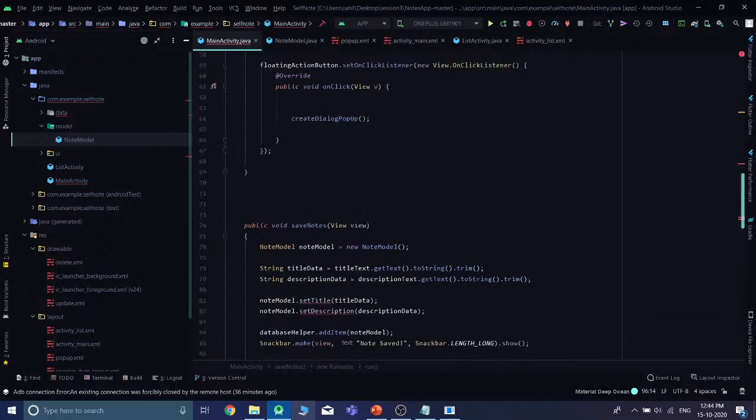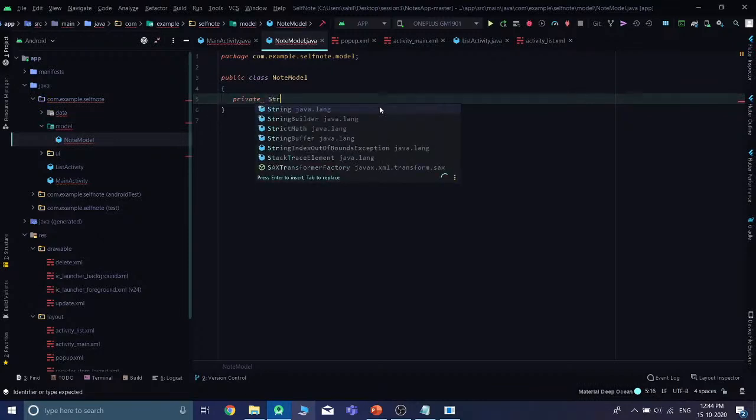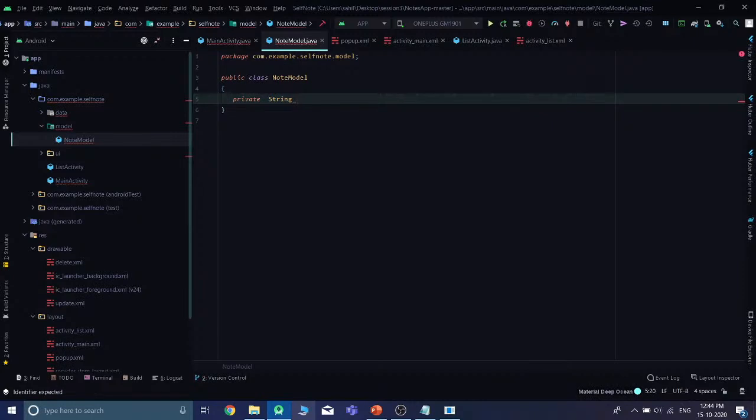Now let's talk about the NoteModel.java, which is where we're going to define the next piece of information for you guys. So in the note model, we're going to have 4 variables defined initially globally. So let's just go through that. So I'm going to define a public, okay, let's define it private instead. Let's define it private because there isn't anything which can't access it, or there's no need for me to define it public for no reason.